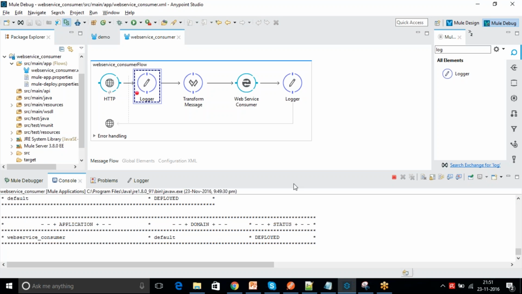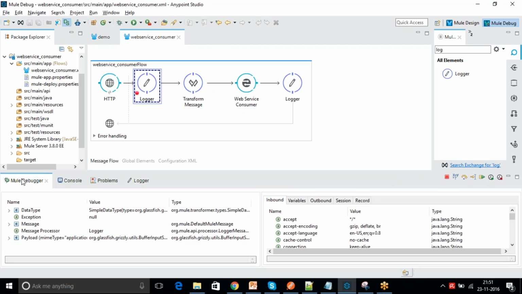So the intention why I'm using the logger and why I kept java.lang.String: if you see that buffered input stream, will you be able to see what exactly we are sending? We cannot see that, right? So to make it a readable format, we are using message.payload as java.lang.String.